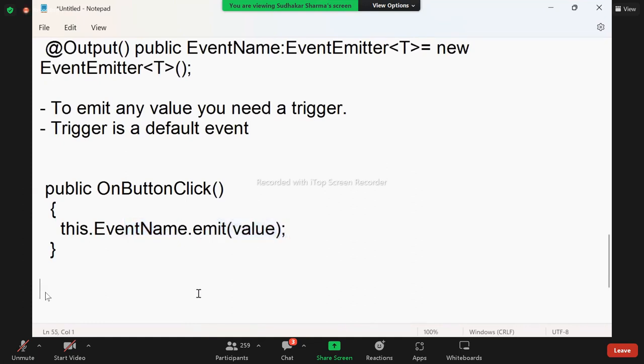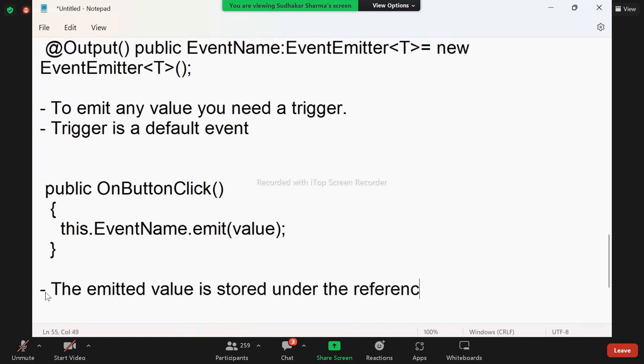When this value is emitted, it is in memory. Where is it stored? The emitted value is stored under a reference. You remember I told you object related properties and event related properties are both stored in $event.